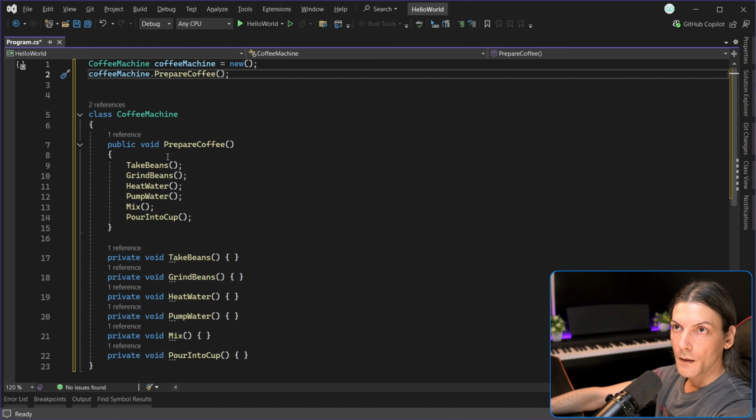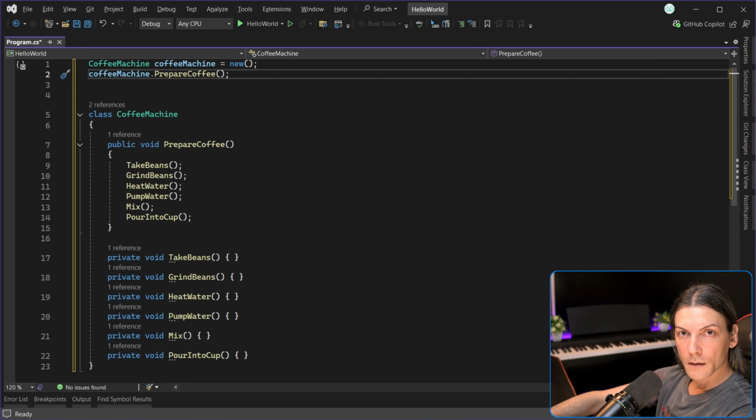And now, the outside world can only call this method, and this method internally tells the object what to call and in what order. So this is the practical value of encapsulation. We are not hiding things for the sake of hiding things or because we like hiding things. We are hiding them for two reasons. Either because the piece we are hiding shouldn't be accessible from the outside world.